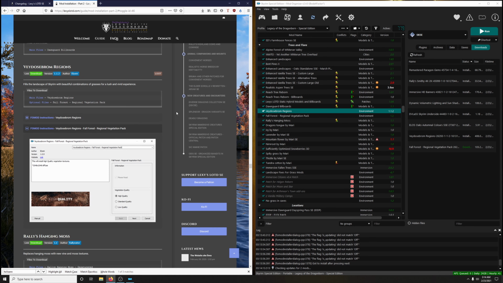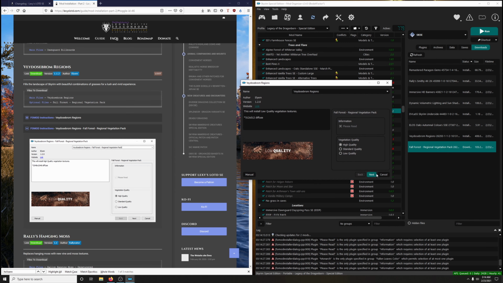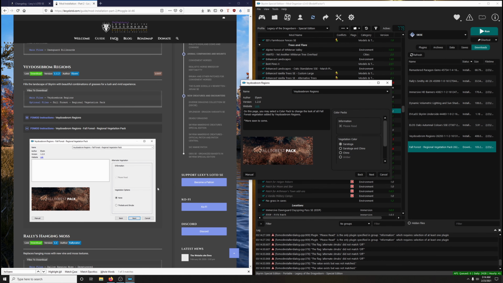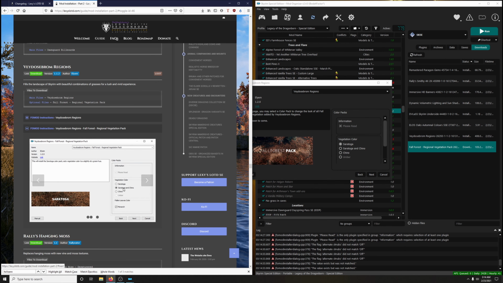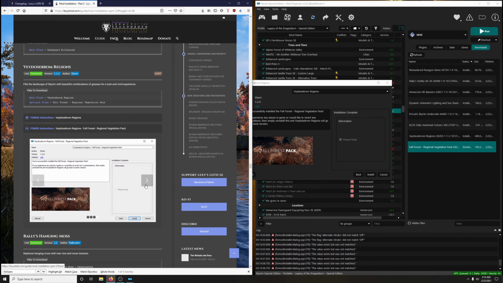Okay, now let's install the optional file. Double click that. Okay, we're sticking with high quality. Next. Next. Vegetation options, none. Next. Next. Saratoga and Chino. And I believe that's it.